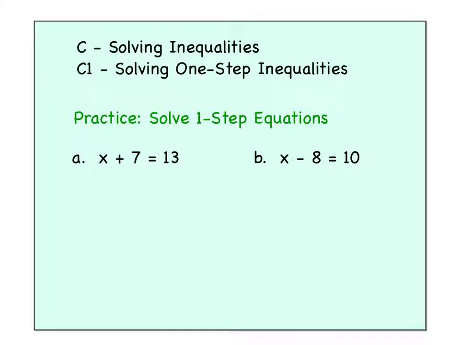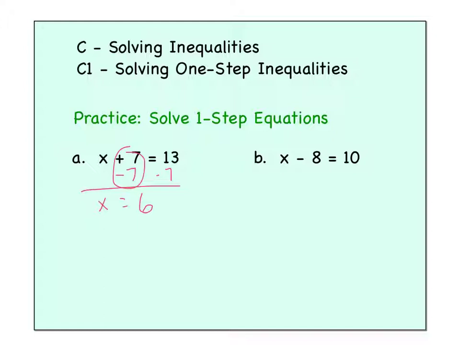Okay, now that we have learned how to solve 1 and 2 step equations, now we are going to review and then move on to solving 1 and 2 step inequalities. In the past, if we see an addition equation, we're going to solve by doing subtraction. We'd get x equals 6 for our answer.